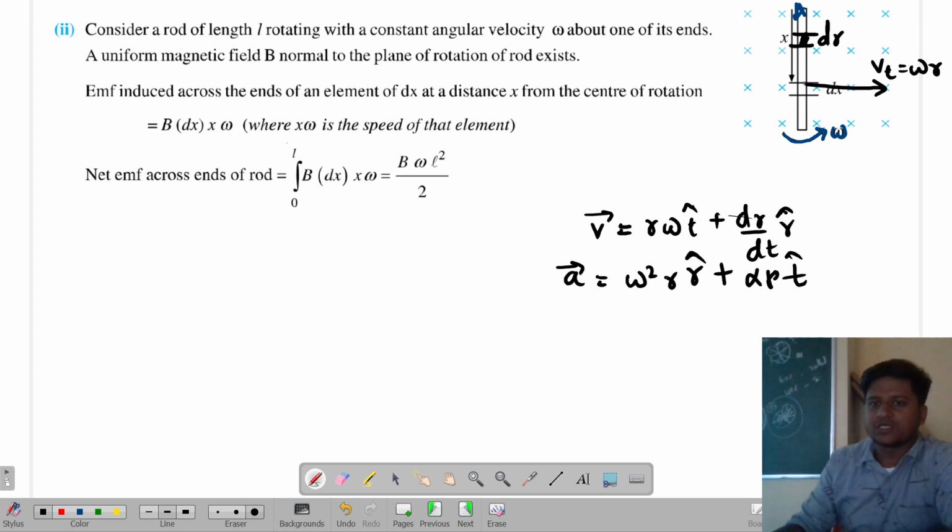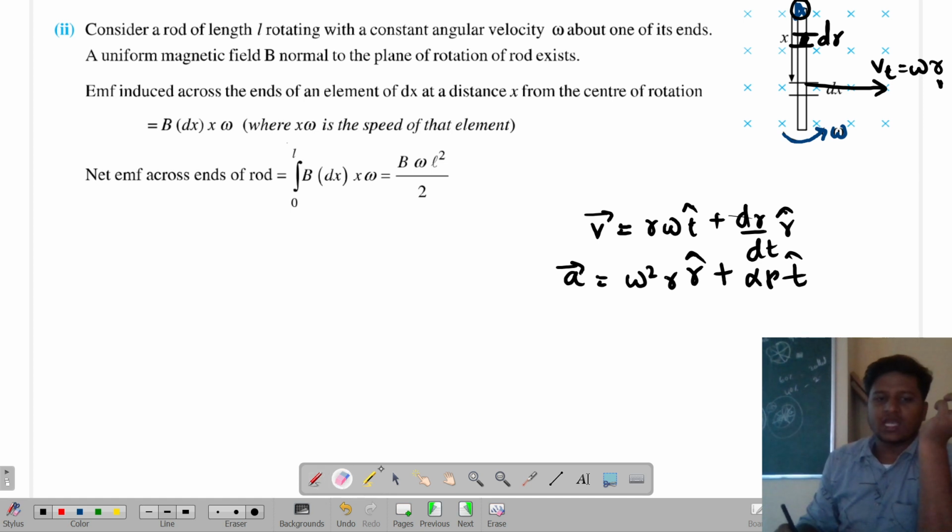There will be two components of velocity, one V radial and one V tangential, right or not? But since this V radial is lying along the conductor, what will it give? It will give zero EMF, or not? Tell me yes or no. So only V tangential is going to give you the net value of EMF. Now V tangential is omega into r. As the radius changes, the EMF is going to change, or not? Now, if I consider one element nearer to the center of rotation, EMF will be very much less over there. If I consider one a little bit far, EMF will be different over there. So that is why we are doing that.